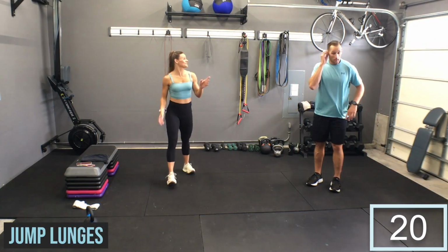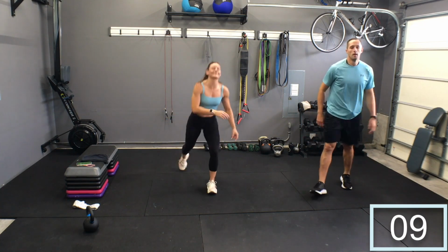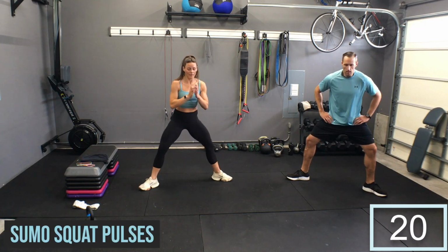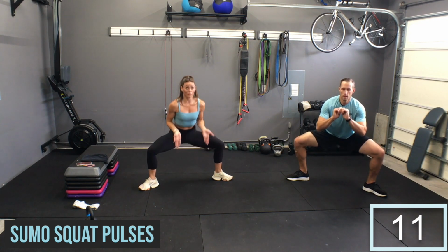All right, jumping lunges. At least it wasn't on jumping lunges, right? Everyone's like, I'll take it. Come on, chest is up. You can do it. Fight, fight, fight. Come on. Yes. All right, 2 more moves. Come on. Whew. Toes open and lift. Come on. Squeeze, squeeze. Push your hips forward.